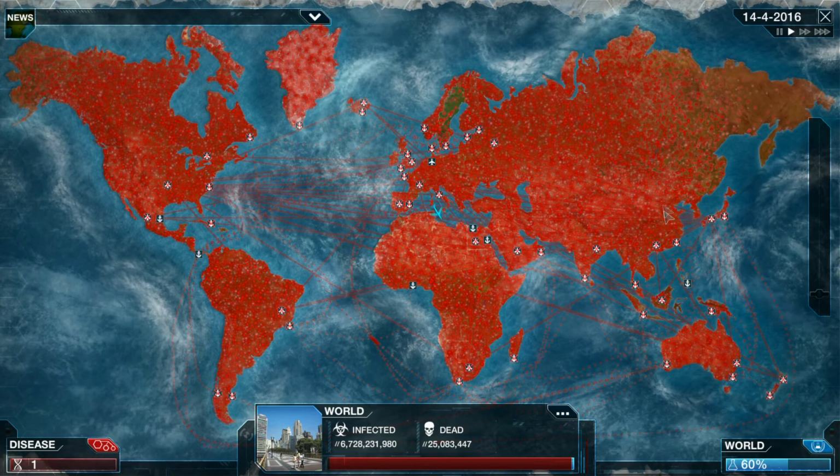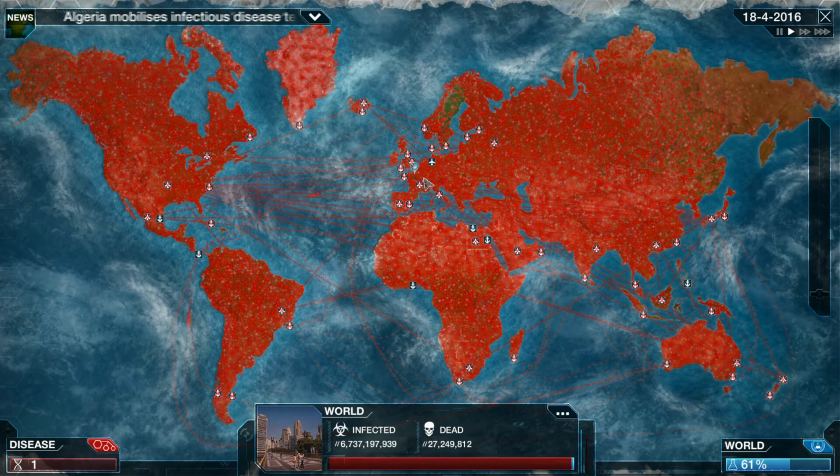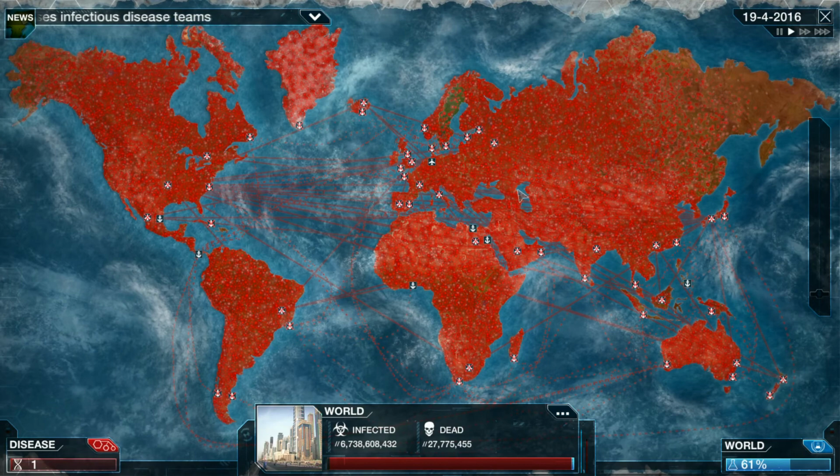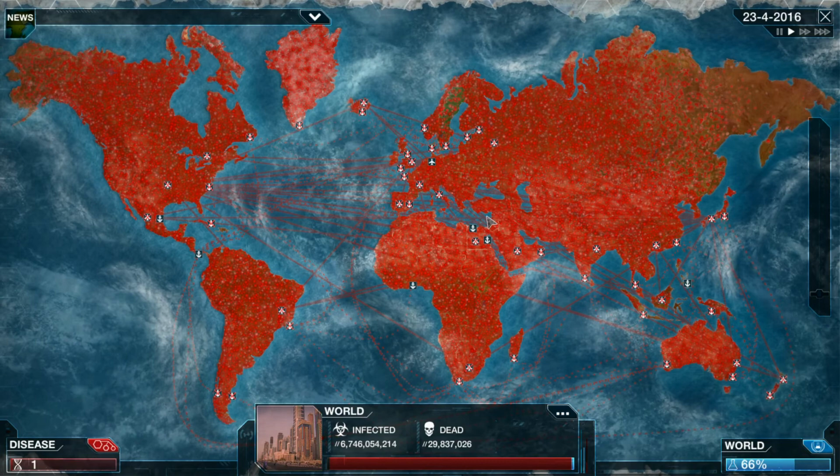Oh my God, 60%. Okay, here we go, here's a blue plane. Get out of here. Cruzitis genes manipulated. Scientists have introduced synthetic genes into Cruzitis. Oh no. Okay, so they're trying to figure out my disease here. That's not good. We need to kill everyone before they find a cure for it.